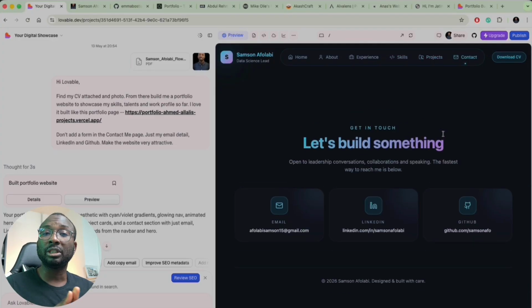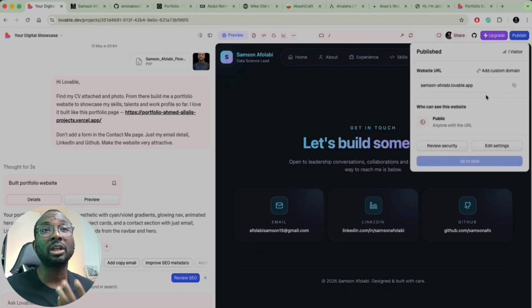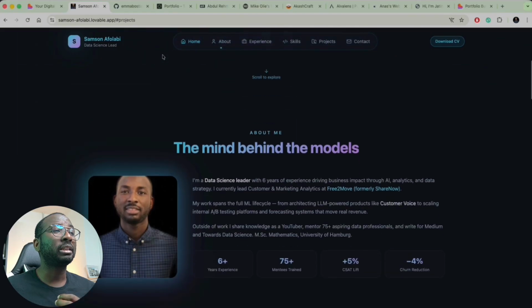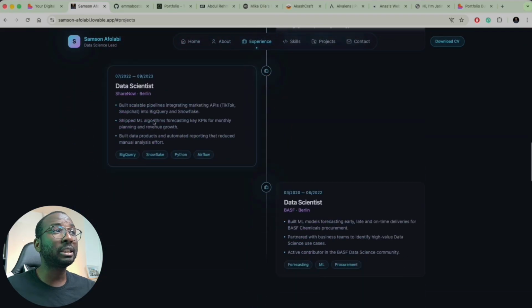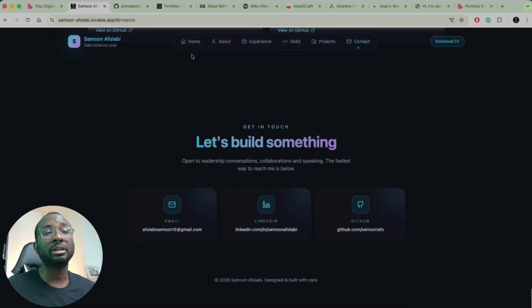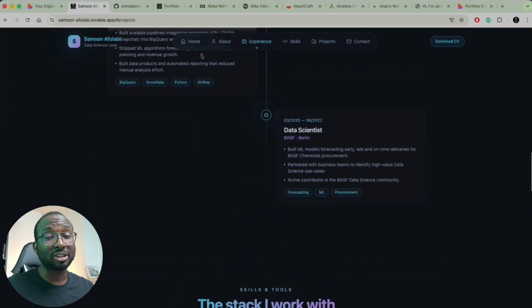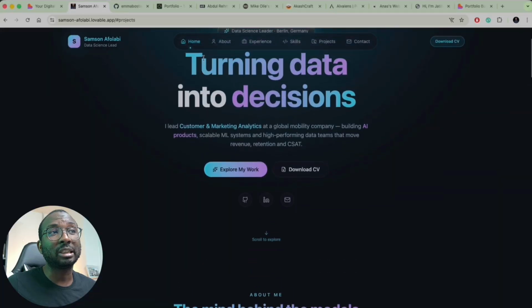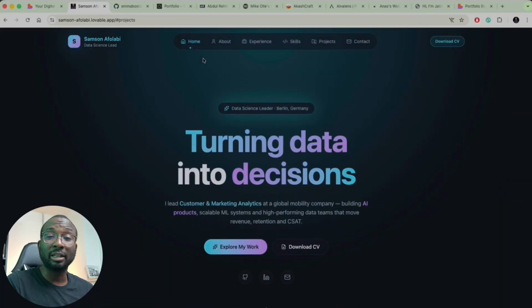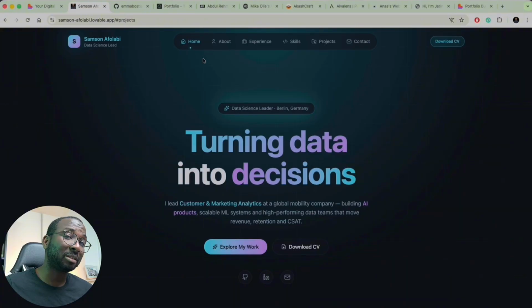The simple thing with publishing this is that it's very easy on Lovable. All I need to do is click publish, and I can give it my details. If I want, I can also create a custom domain and give it my details, and then I can publish it. In my case, this is already published and it looks like this right here. So I can give this link to people and everybody can have a look. I can put this on my CV, I can share this, and my portfolio page is generated. And the good thing about this is that you don't need to write any line of code. Everything is done for you, and it is easy.